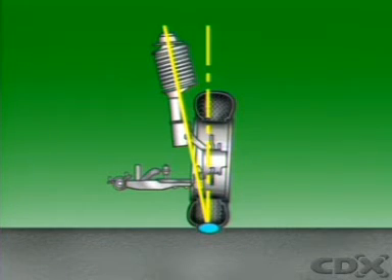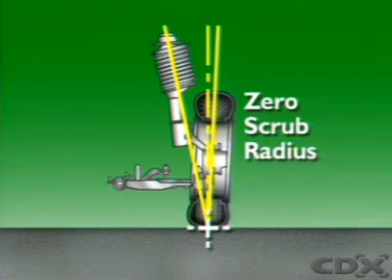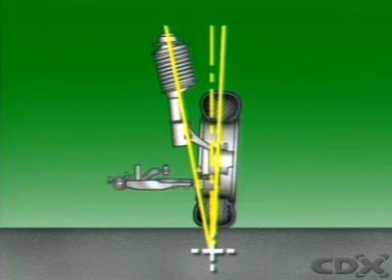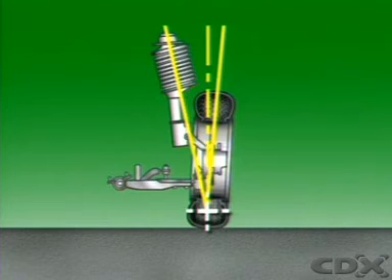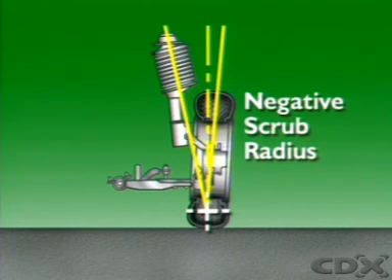Steering axis inclination brings the pivot point close to the center of the tire contact patch at the road surface. It intersects with the camber line drawn through the tire and the wheel. If these two lines intersect at the center of the tire, at the road surface, then the vehicle is said to have zero offset or zero scrub radius. If they intersect below the road surface, then it has positive offset or scrub radius. If they intersect above the road surface, then it has negative offset or scrub radius.